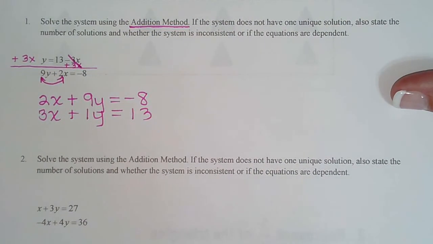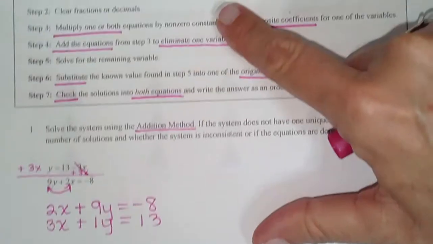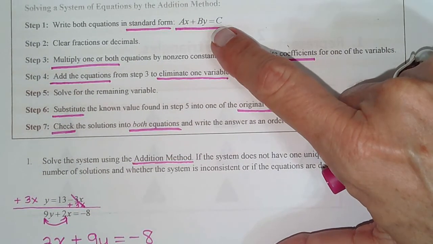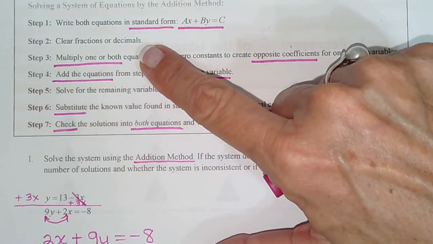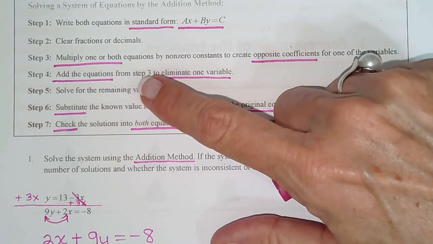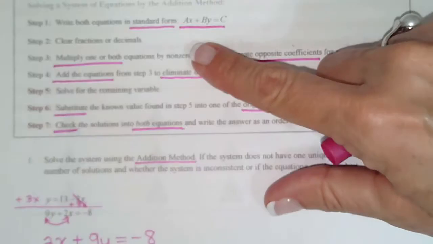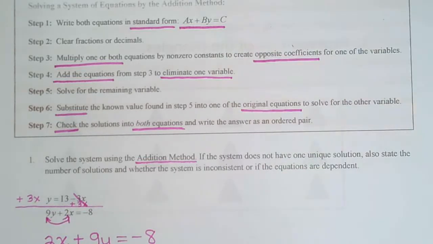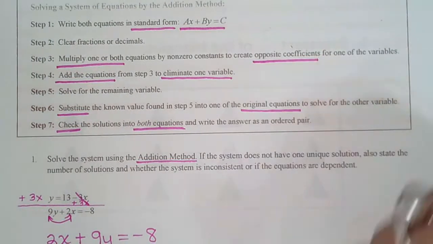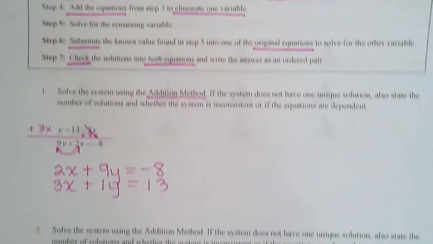So now we do have both equations. This is what step one says. Put both equations in standard form, so that's done. There aren't any decimals or fractions, so we don't need to do that. So we're ready for the big step. This is the most important step. Make opposites. And it doesn't matter whether your x's are opposites or your y's, either one. So let's see which one would be better.